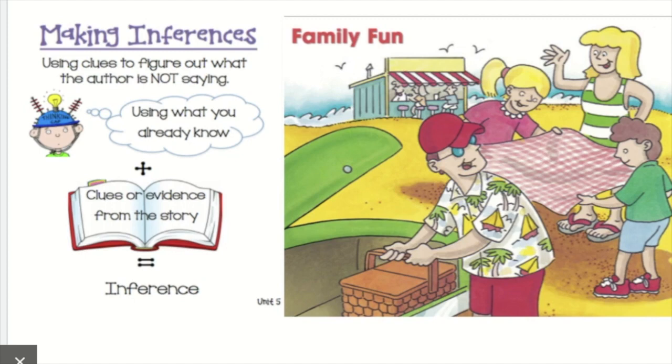Another inference I have is that I know in my brain that if you go on a picnic, usually you bring a blanket and a basket full of food. So now if I look for clues from the story about a picnic, there's a basket and there's a blanket. Looks like they're definitely going on a picnic. What is one more inference that you could make?